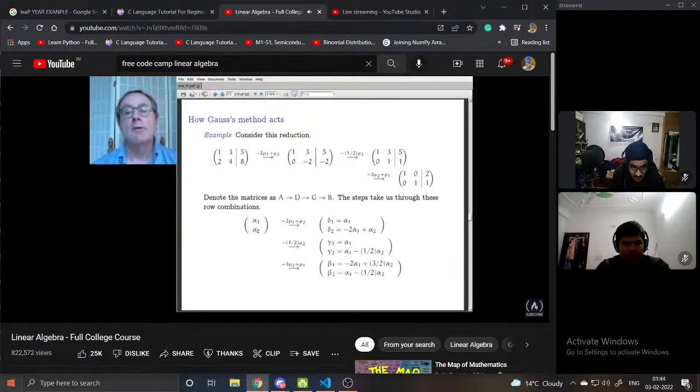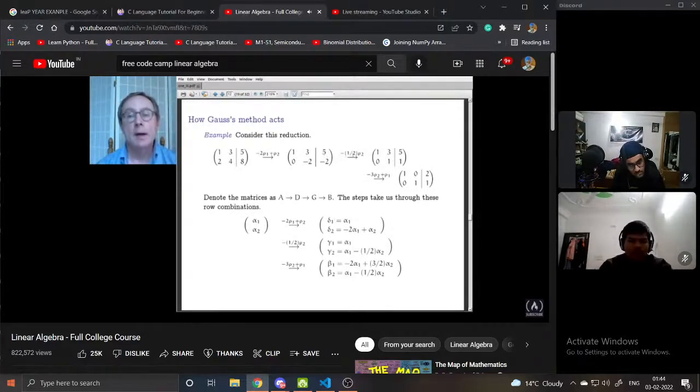If you start off with alpha 1 and alpha 2 for the rows of A, then delta 1 and delta 2, it's just simply that delta 1 is alpha 1 and delta 2 is minus 2 alpha 1 plus alpha 2, because that's exactly what it says right here: you want to make the second row be minus 2 times the first row plus the second. So that might strike you as not saying anything you didn't know before.